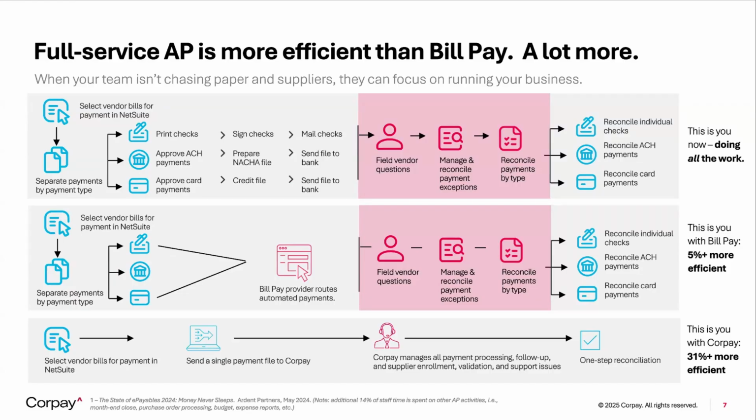Because if they're using the software to execute the payment, but a payment is misapplied or you need help with that, your AP person is still fielding those vendor inquiries and having to track that stuff down. So that's that 26% of time that we had talked about on the previous slide. That's stuff that Corpay can help with. So it's very different. There are a lot of companies out there claiming that they do AP automation. We feel we're very, very different because of the team that we have behind the solution.